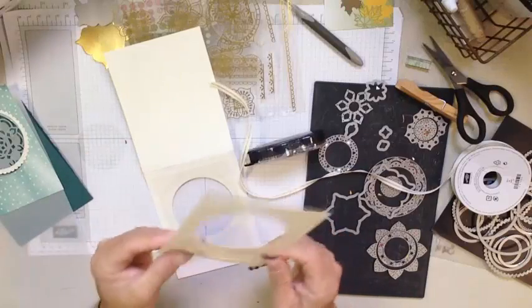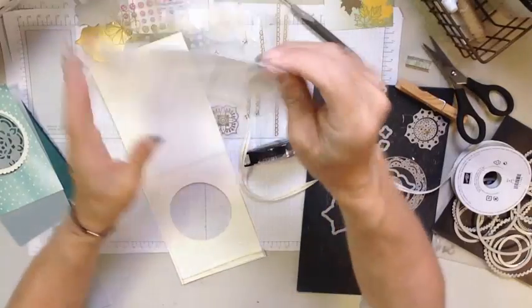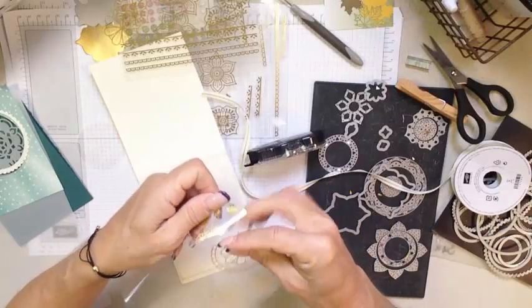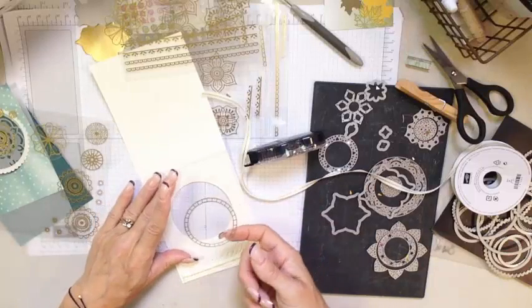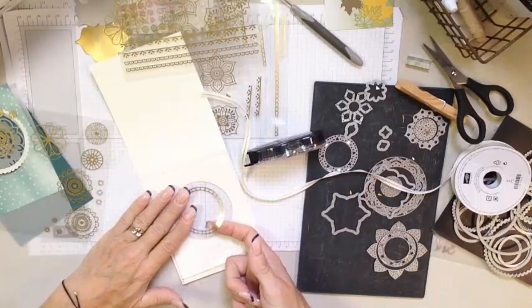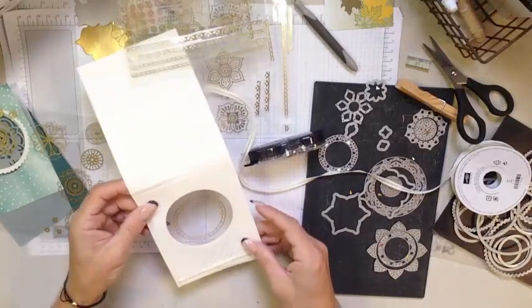So then this would go on to here, and then we're going to take more of our stickers. I never thought that I would be so enamored of stickers. I love these stickers for quite a few reasons. One, they're very easy to use. I can just plop them on. They've got all their adhesive on them. They also stick very, very well, and so that's absolutely wonderful.